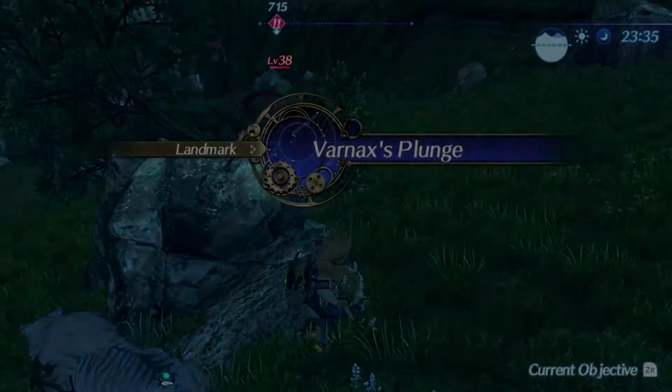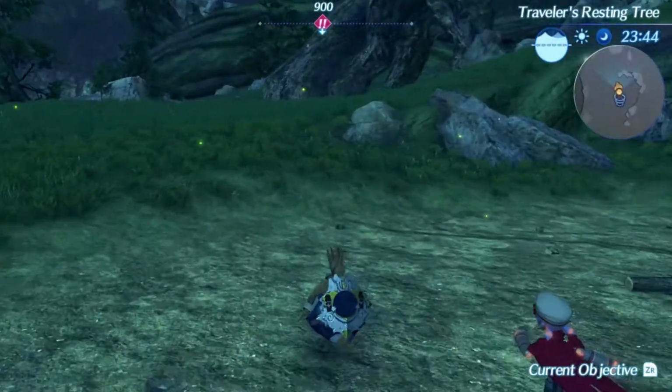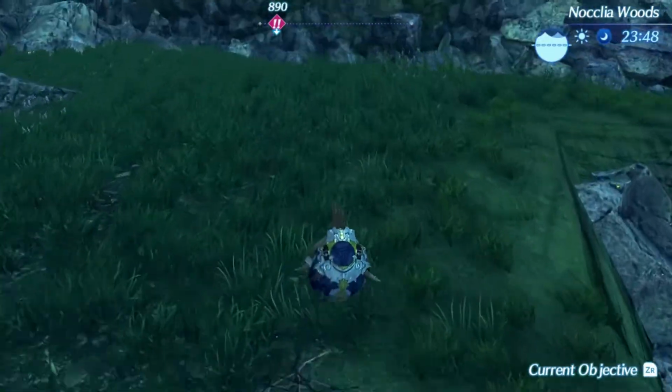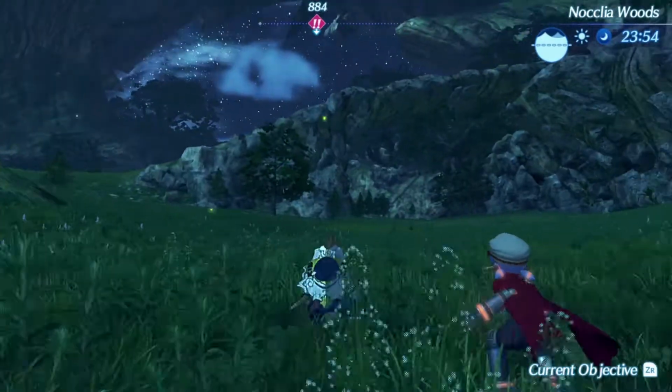Hey, look what I found. Another landmark there, Varnash's Plunge. Congratulations. Naturally, easiest way to go back, if we head over to the Traveler's Resting Tree. You know, this was all part of my plan. I was definitely just planning to find those landmarks. Yeah, definitely. That was all part of the plan. Yeah, it's just right through here.